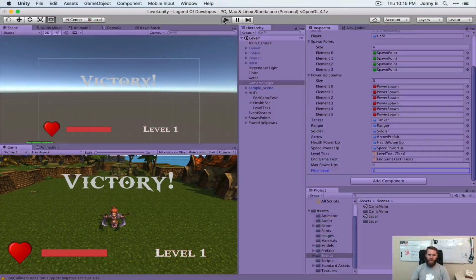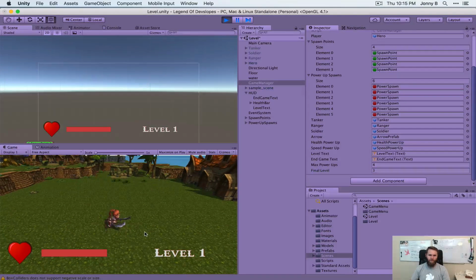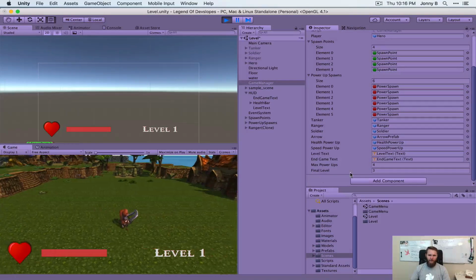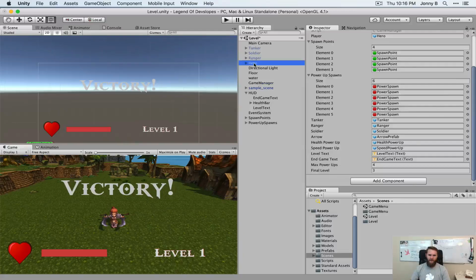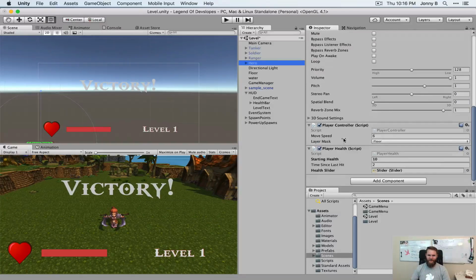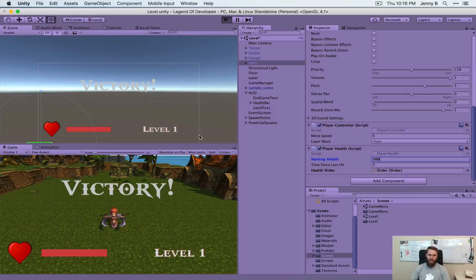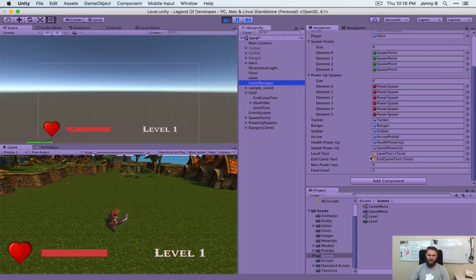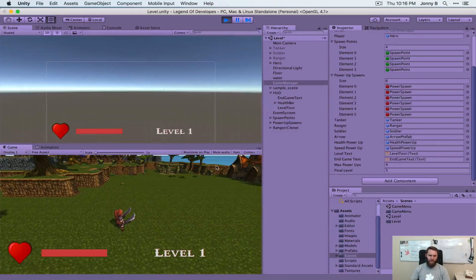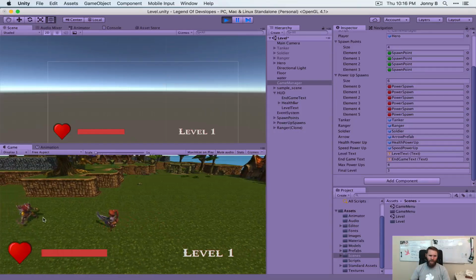All right, so play. All right, and final. Whoops. Oh, okay. Let's put our health back up. I'm going to set our health to 500 because we definitely don't want to die, since we are testing the victory scenario. All right, so 500. Our game manager is saying that the final level is 3, so we only have to kill a few dudes. All right, come here.